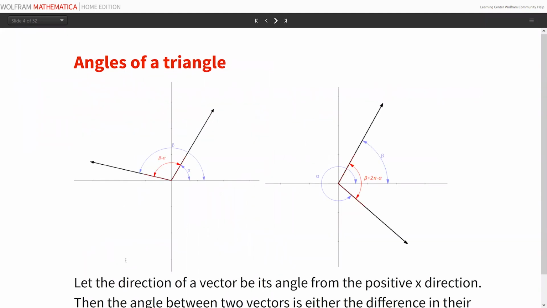I'm actually going to represent angles in terms of the directions of directed lines, their angle from the positive x-axis. And so the angle between two such lines is just the difference in their directions, as long as the positive x-axis doesn't lie in the angle. If it does, it's that difference plus 2 pi. Now, this need to remember where the positive x-axis is makes this a very poor representation for human beings to use, but computers can be coerced to deal with it.